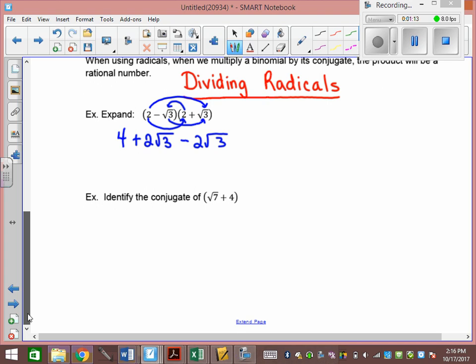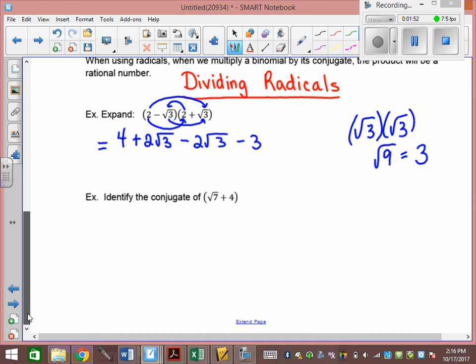Whenever you multiply two radicals together that are the same number, it just gives you that number. So for example, root 3 times root 3, you would multiply what's under the radicals together, right? And what's in front, it'd be 1 and 1, so just 1. The root 3 would actually be root 9, which is 3. So when you multiply two radicals together that are the exact same, you just get that number without the radical sign. So negative root 3 times negative root 3 is negative root 9, or just negative 3.